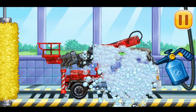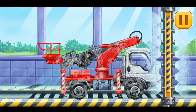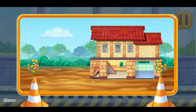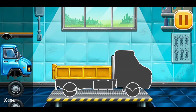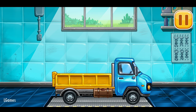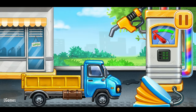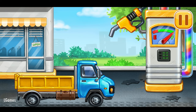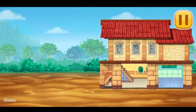To wash, cherry picker truck. Hooray! We have to assemble the drop side truck. Amazing! Now we need to fill it. Drop side truck pump. Don't stop. Let's install all the doors and windows.